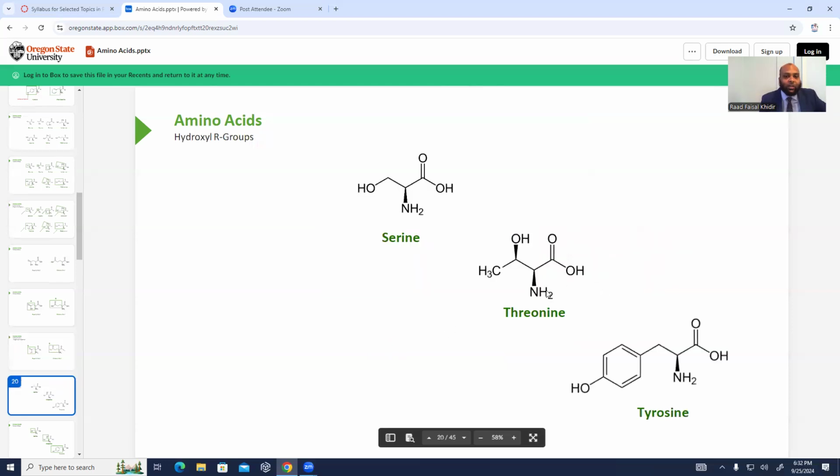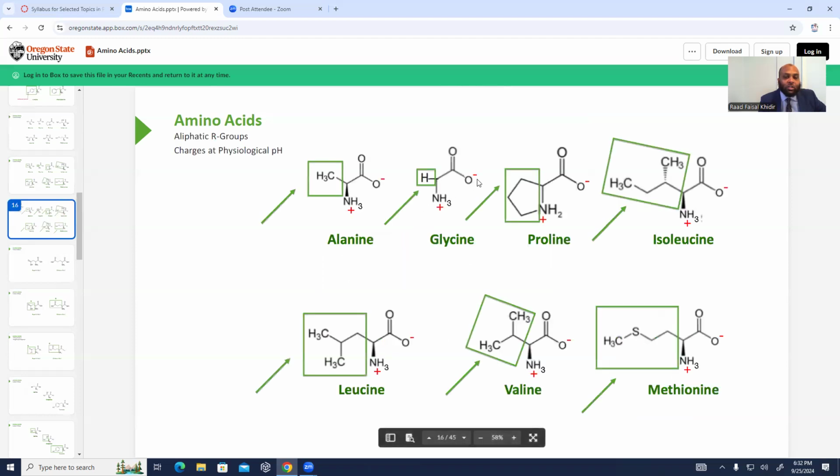Let's look at serine now. Serine, where's my alpha nitrogen? Right here. Where's my alpha carboxylic group? Right here. So when I ionize, what's this all going to become? The oxygen is going to become what charge? Oxygen is always negative. Nitrogen is always positive. Why is oxygen always negative? Because it lost the hydrogen. It used to be OH. It lost the hydrogen and it got paid by getting a negative charge, an electron. The currency for oxidation reduction is the electron. So it got an electron and lost the hydrogen.